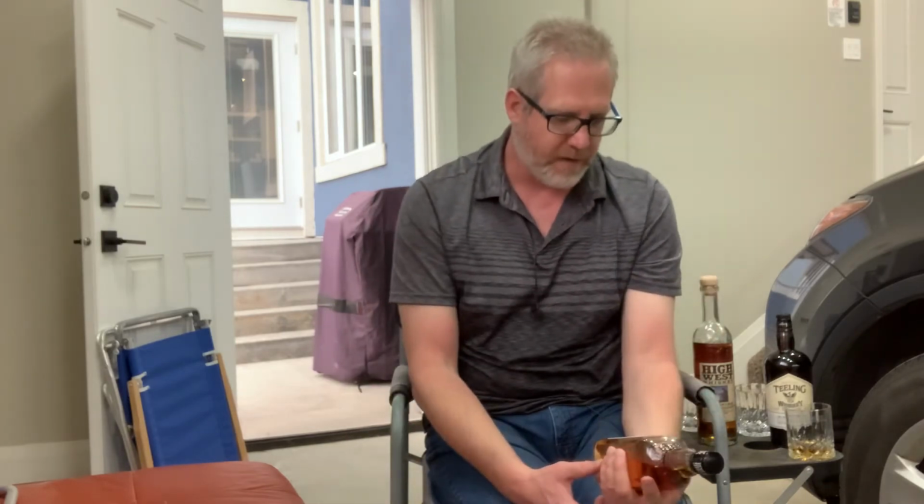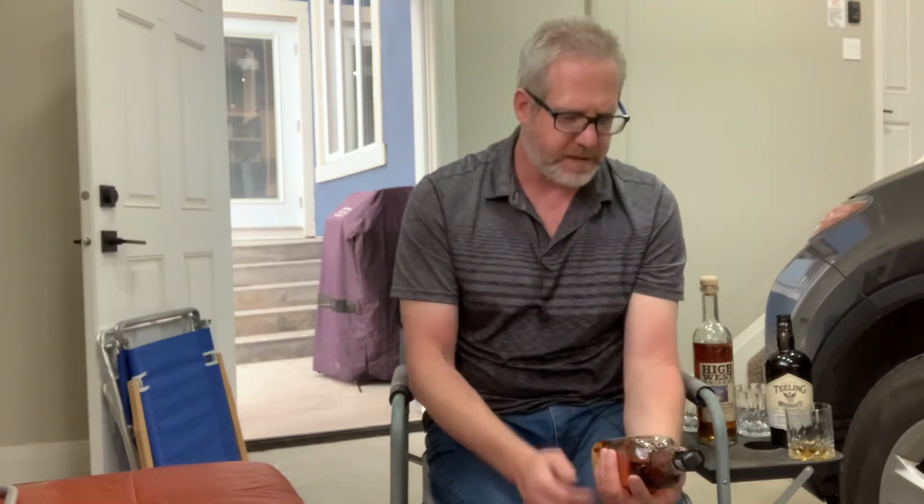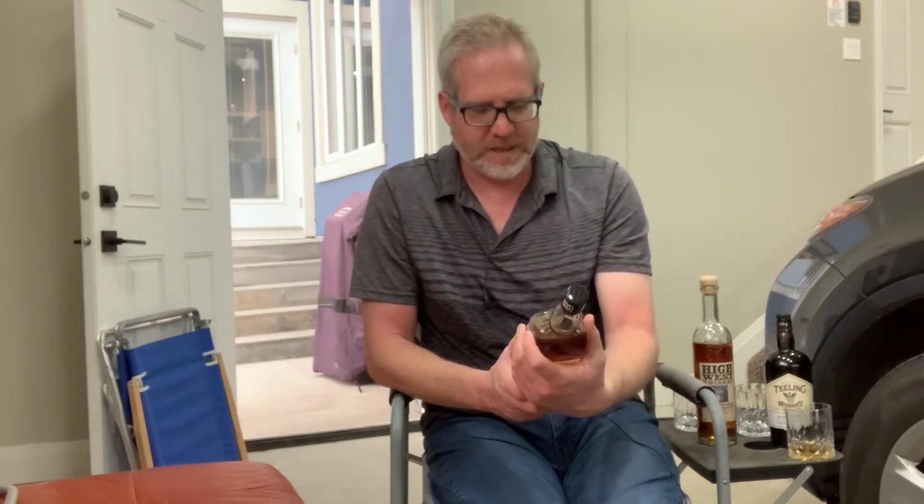This is kind of a fun one. This is pretty local to where I live. It's just one province over. I'm in Edmonton, Alberta. This is Revelstoke, BC. We were in Canmore, which is kind of close to the border between BC and Alberta. And this was, I think, on the menu at one of the restaurants we were at. And then we found a bottle of this. So I think it's fairly local. It's Revelstoke spiced whiskey, is what it says here.